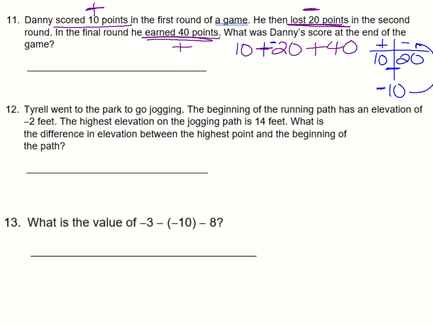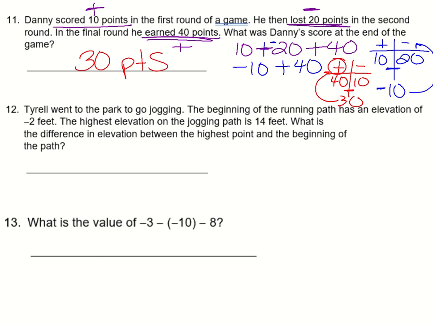So now we have negative 10 plus 40. I can still use the t-chart. I'm running out of room, but I can sneak one in here. Here we go. So 10 is negative, it goes here. 40 is positive, it goes here. They're on opposite sides of that line, separated, so we have to subtract them. 40 take away 10 is 30, but because 40 is bigger, we use the positive sign. And so we would say 30 points.